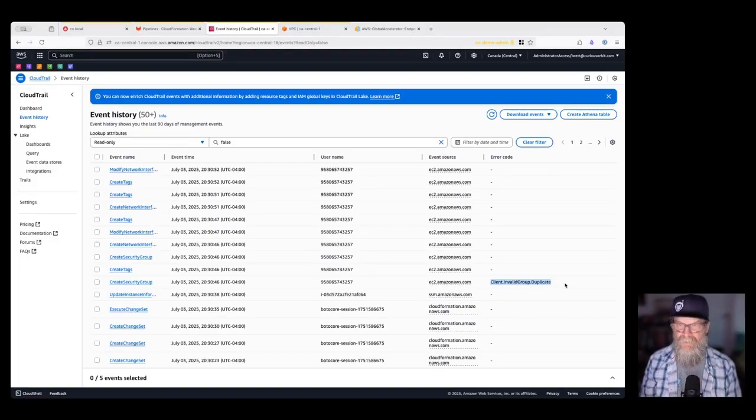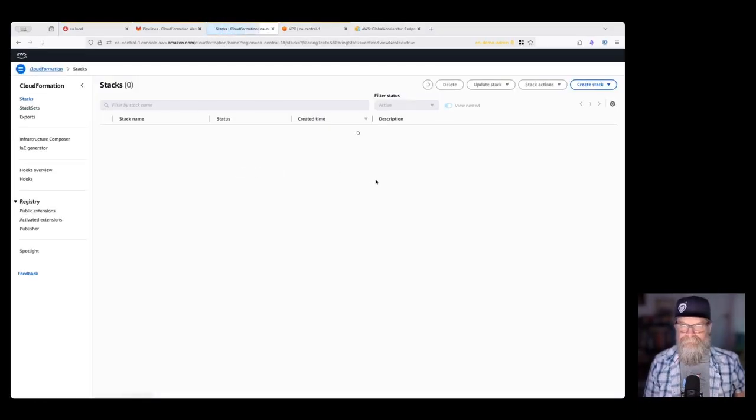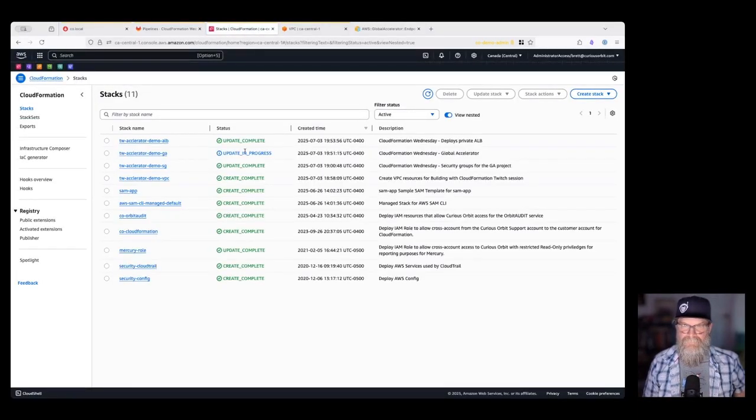I think this is probably because we did it manually originally, and I didn't clean up that security group. I don't know if this will cause it to fail or not, but let's try it and see what it does. If it fails, we'll delete the Global Accelerator like we did before, clean up that security group, and then deploy it again. Yeah, it's still update in progress.